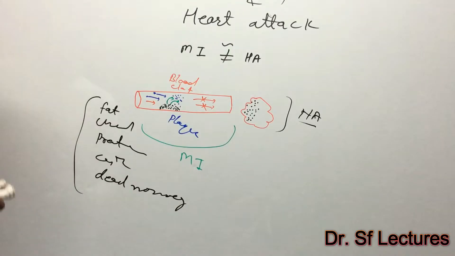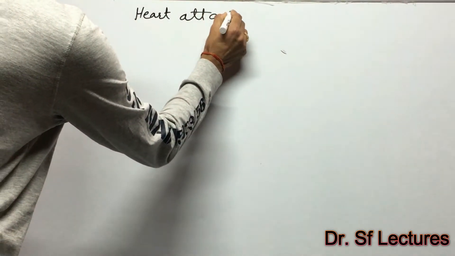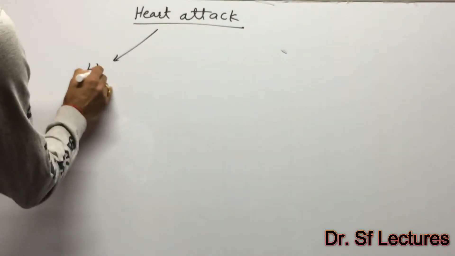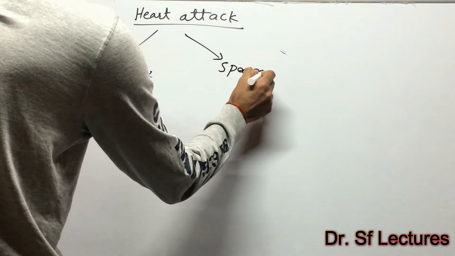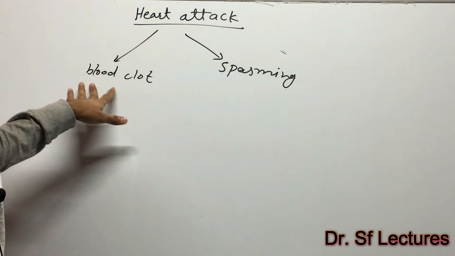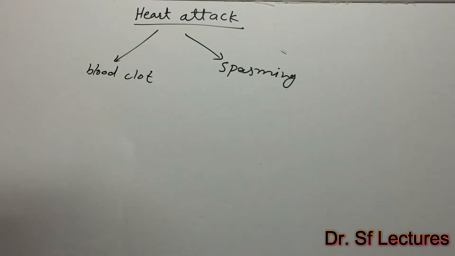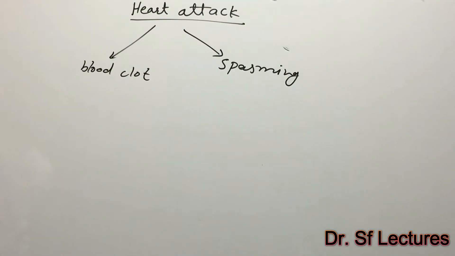Now we will discuss which types of heart attack occur in our body. Basically there are two types of blockage of the coronary artery: first is the formation of a blood clot, and the second is coronary artery spasm. A spasm means narrowing of the coronary artery, which does not supply blood to the next part of the heart, the tissue dies, and that is a heart attack. So heart attack can occur from either blood clot formation or coronary artery spasm.